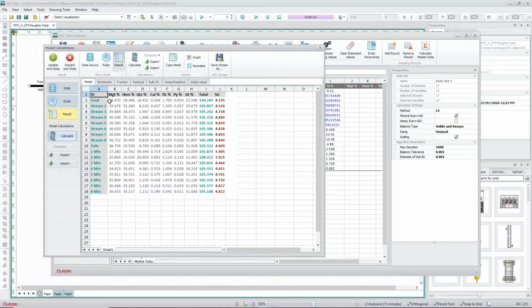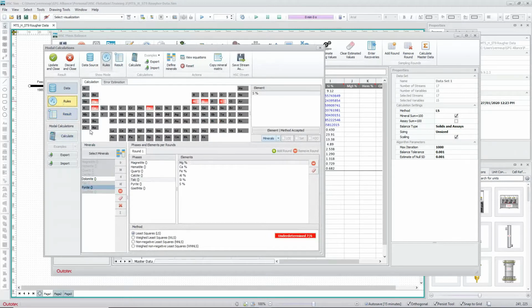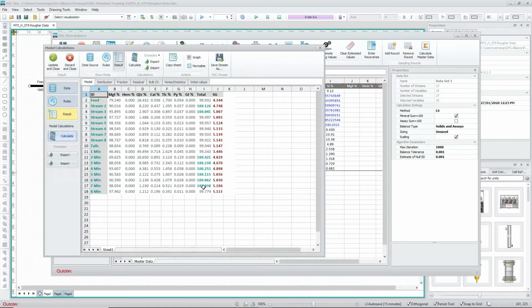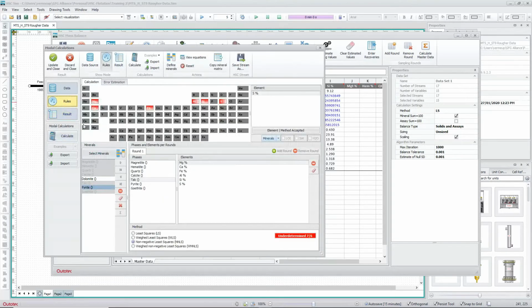I am not very happy with magnetite, hematite, and goethite at 1/3 each. So I can use another method to calculate differently. Just for fun, why don't we use the non-negative one? Boom, I have 100% in all samples. And let's have a look. It's now all magnetite and 0 goethite. Well, what do you mean? How did you do that? Aha, you see? Different method.